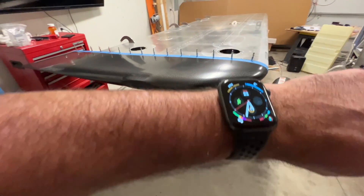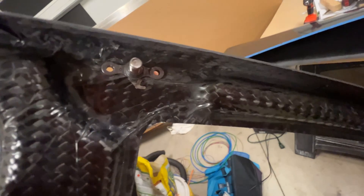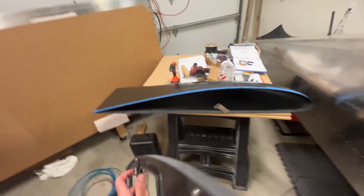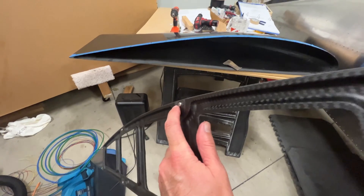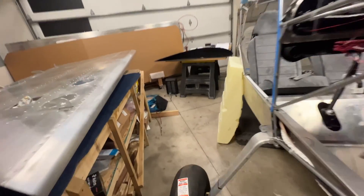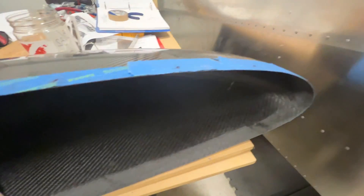It's 5:30. I've got the nut plates drilled, and I'm trying to decide if I'm going to use standard dome-headed 3/32 rivets or flush rivets. I think I'm just going to go ahead and use the domed — I don't want added complexity. I've sanded the mating surfaces and I've got to clean up with some denatured alcohol before I glue.